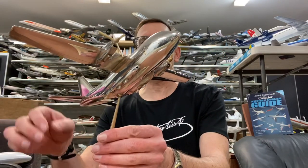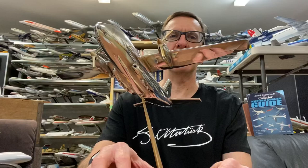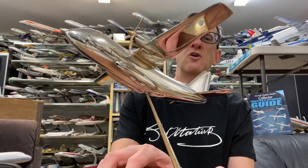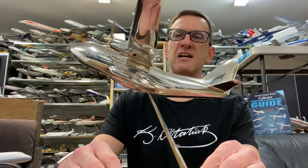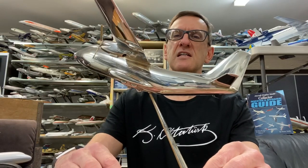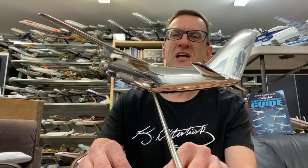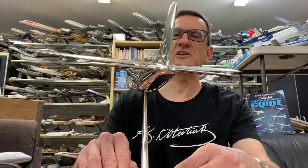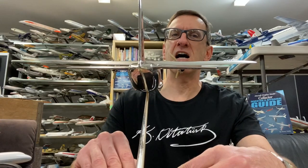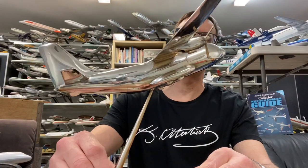This is a sheet metal model. It's quite small. As you can see, it is very accurate and it's not painted. It's actually coated in sterling silver. So if you have a collection of sterling silver pots and pens and forks and knives, you know that it requires upkeep and you have to polish it. Well, this model is the same. You have to get your silver polish out because it oxidizes very quickly and turns dark black and brown. And I have just finished polishing this model moments before filming this video to give you that mirror-like finish that you can see on this model.